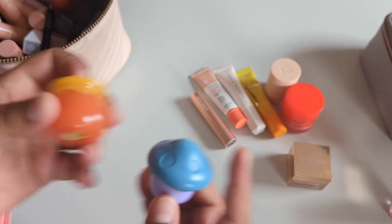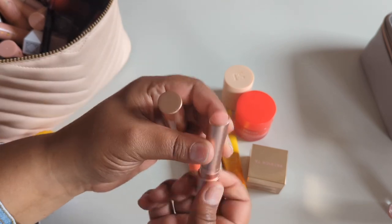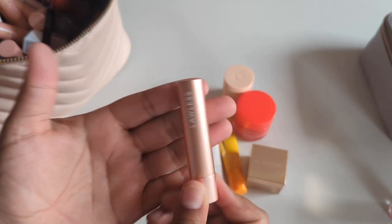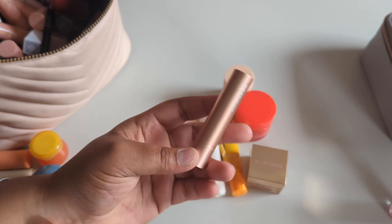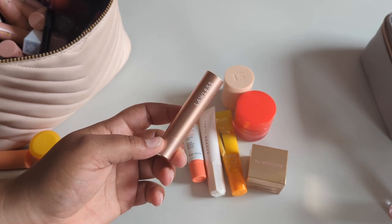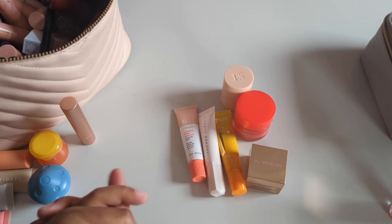Now we're getting into my least favorites. I really don't like this one but I paid $25 for it so I'm just going to use it up. It's called Pink Marshmallow — it's the clear version of the tinted lip balm, which kind of defeats the purpose. I don't recommend it unless you want the tinted aspect, but then it's not going to be a lipstick. I just don't like it that much.